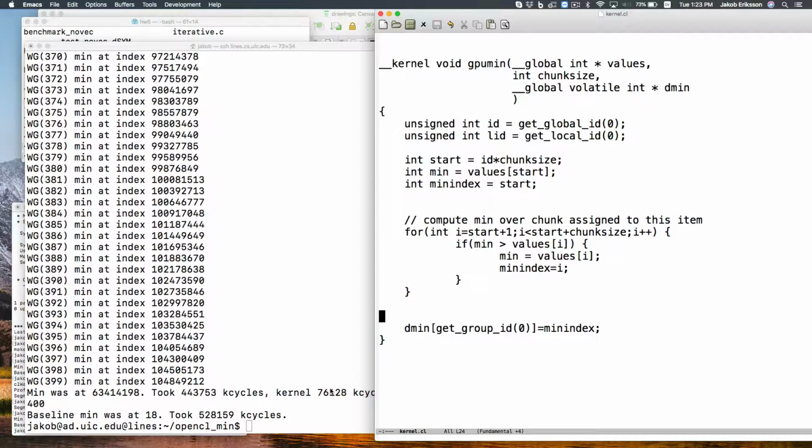Right. But 75 million cycles for 100 million elements, that's fine. It's not even a cycle per element to compute the min index, that's pretty nice. But the total execution time actually was here, 400 million cycles. So computing these minimums within the kernel, 76 million, the rest of it is upload time.